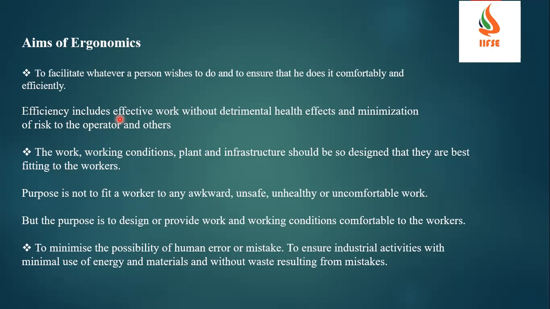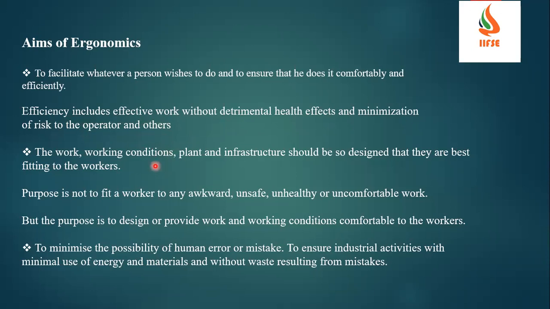There is no proper light, or it is a high noise area. He is getting frequently disturbed by the high noise, or his workplace is not designed properly, so his efficiency comes down. The efficiency includes effective work without detrimental health effects and minimizing risk to the operators and others. Efficiency means, without getting any illness or health effects, how much work he is able to perform.